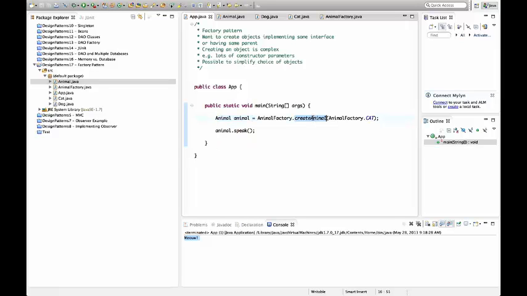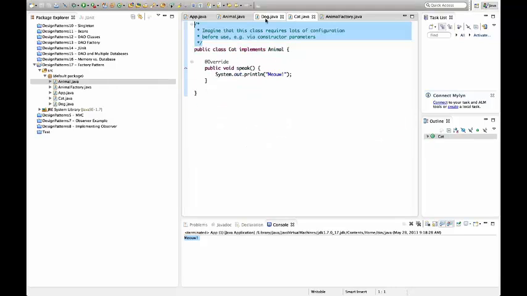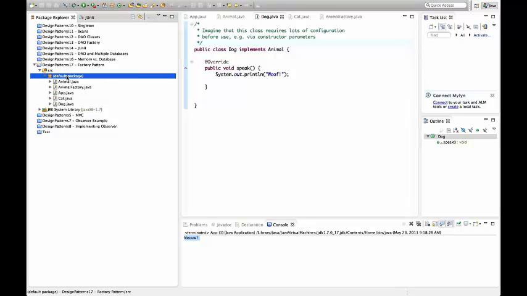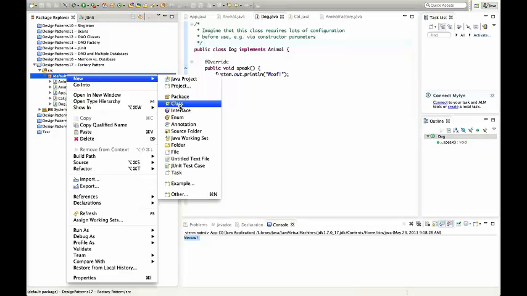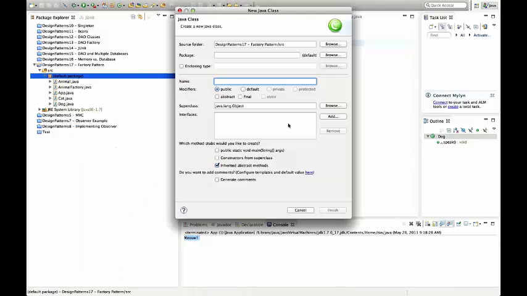The intelligence is in this method that's deciding what you want based on some minimal amount of information that you specify to it. And the idea is just to simplify the construction of objects where otherwise it would be complicated. And it's common, for example, to make, like here, my animals might implement some abstract class. Let's have that just for fun. Let's go to new class and say abstract animal.